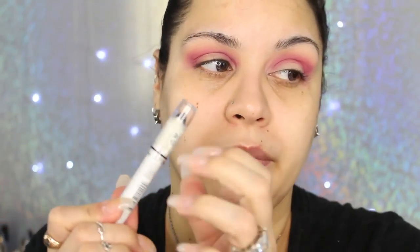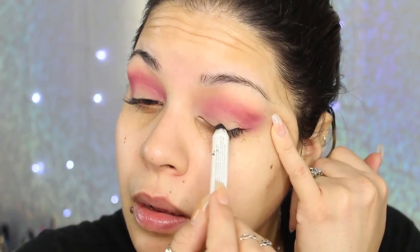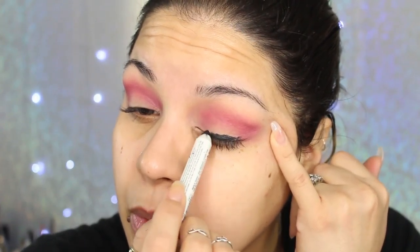I'm going in with a jumbo eye pencil — the NYX Black Bean jumbo eye pencil. I have tape around the lid because the lids on these break. I'm going to take this on the base of the eye, really just hitting mostly the lash line. Blend it with your finger, a Q-tip, or a brush. I'm using the Gazette No. 8 brush from his Infinite Collection — it's a long flat brush good for precision when adding a smoky color. I'm going in with Teddy Bear mixed with Brownie Points all over the lid to add depth to the brown shades.